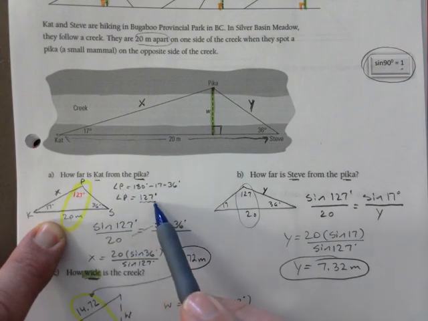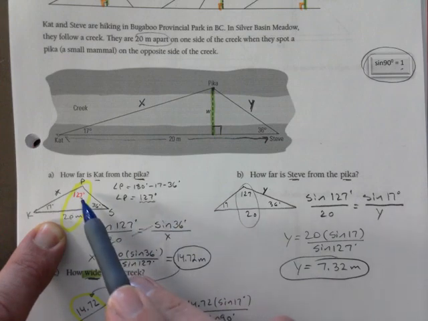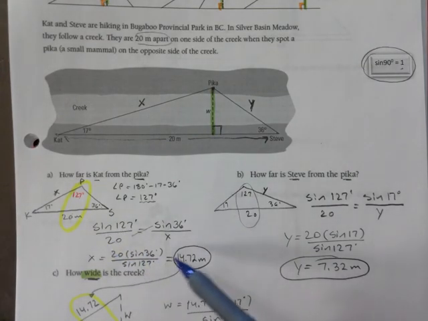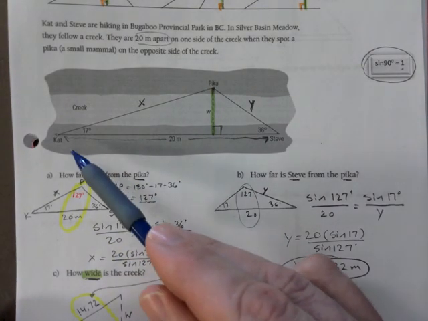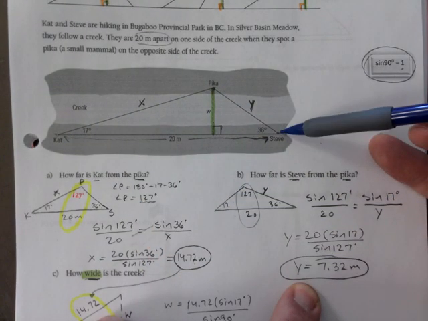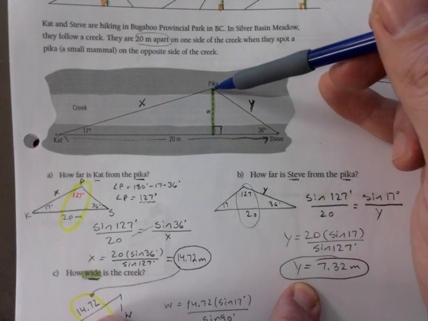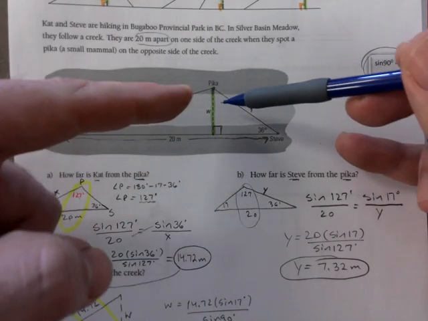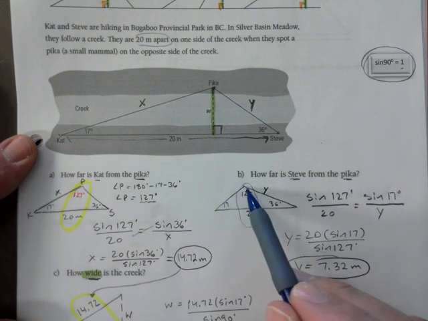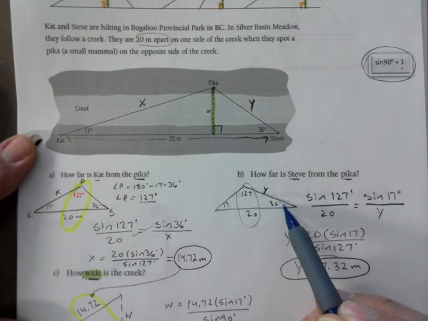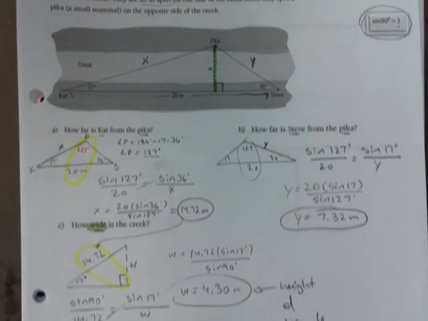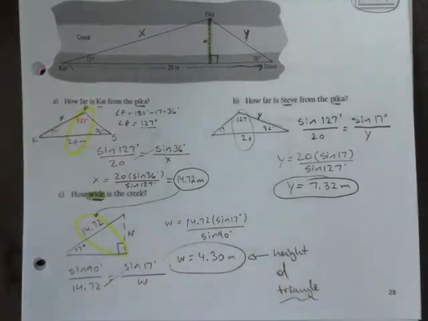We had to do a little bit of work to figure out that third missing angle. And then we saw we had a pair. Okay. And then we used sine law to figure out the distance from a cat to Pika, and we also found the distance from Steve to the same point. Once you have one of these slants here, listen carefully to this part, that's when you can actually slice it up and focus on the height itself.